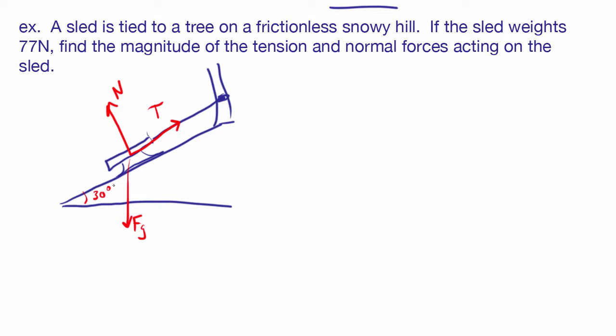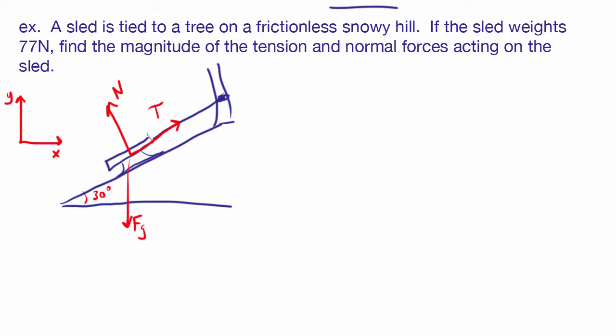All right, so those are our three forces. So this is a Newton's second law problem. Now we're going to have to apply it in two dimensions, though. So we're going to have to do a little bit more work than we've had to do in the past. And just because we're going to be doing a little bit more work, I'm going to go ahead and define a coordinate system. So let's say that we'll just use our standard x and y horizontal and vertical coordinate system. Now the sled's just sitting there. It's not accelerating, so that'll make our life a little bit easier at least.